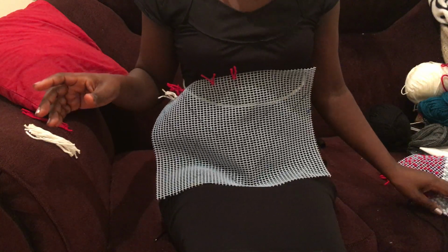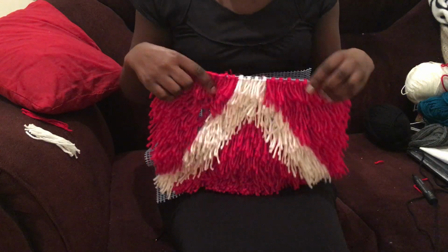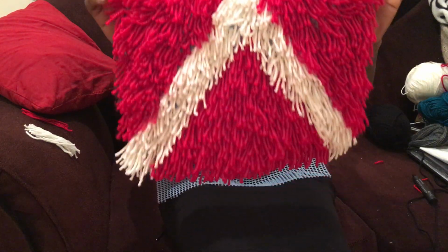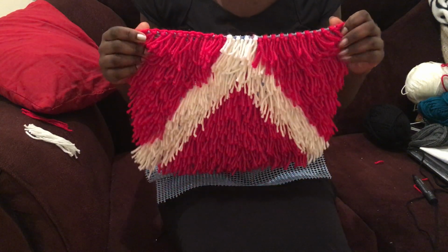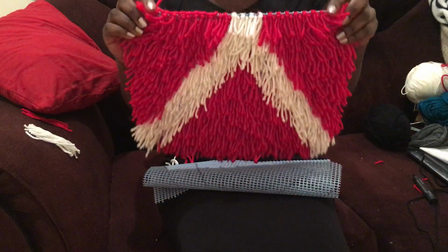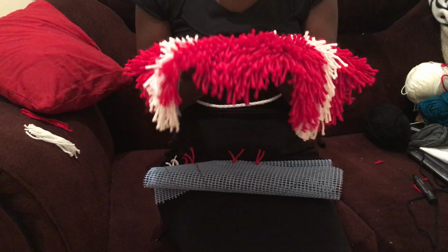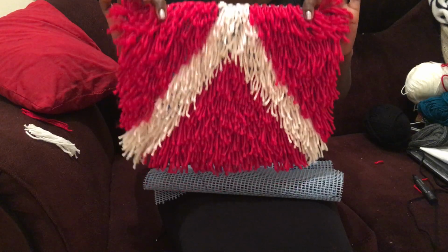The duration that you're going to take depends on one, how fast you are with your hands, and two, the size of your shaggy rug. This took me less than an hour. It's about 30 centimeters by 20. So if I were making a bigger shaggy rug, of course it would take me much longer. With this one, I can put it on the floor or mount it on the wall or do whatever I want. You can also place this as a centerpiece if you have a large dinner table or just some space. It's going to be a nice centerpiece.